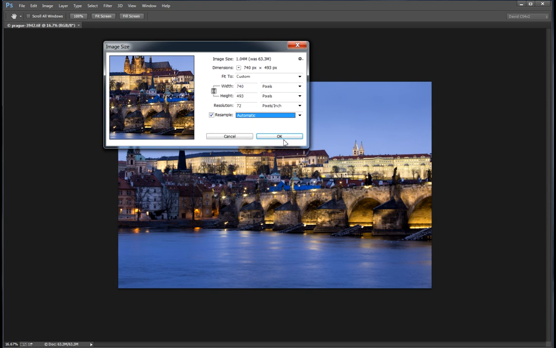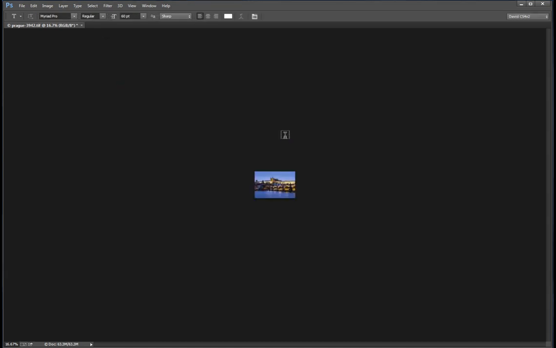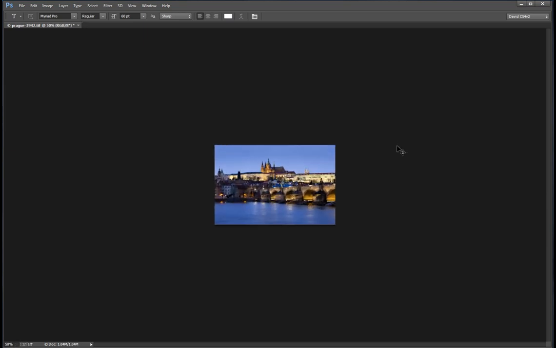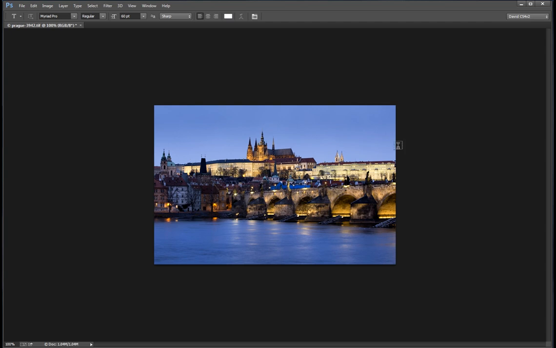And then when I click OK, that's it, the image is scaled down. Now if I just magnify it up to 100%, and there you see down here right at the bottom corner it's telling me how much I'm looking at it. At 100% the image looks fine. Great for use on our website.